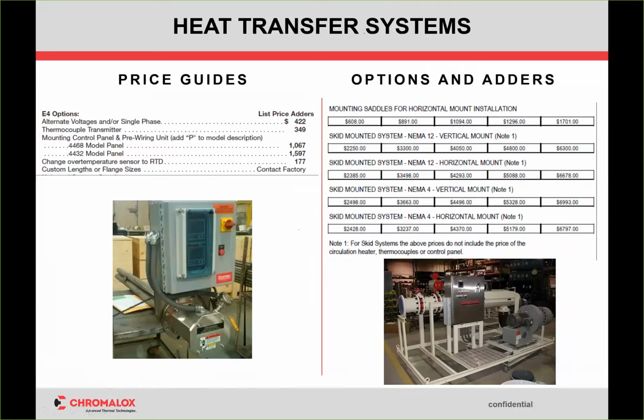And it's actually quite a bargain, in my opinion. And that is the mounting control panel. That's the adder right there in the catalog, list adder. It at least gives you a place to start. It may not be where you end up, but it's the discussion to have. You can do this with our traditional heating elements as well, or plant shears like a TMI, a TMO.